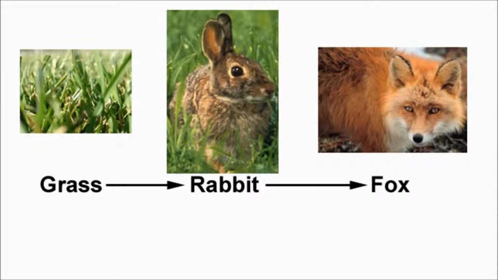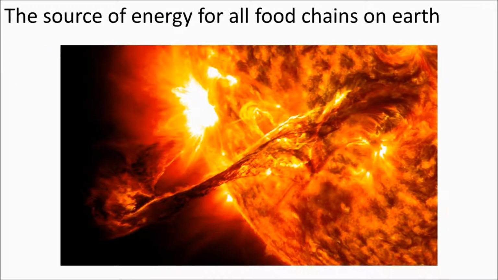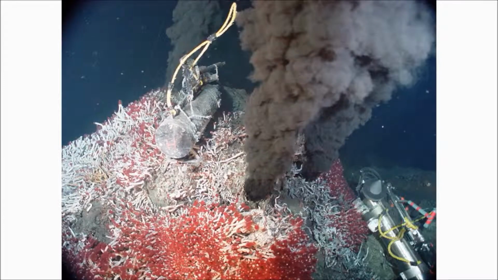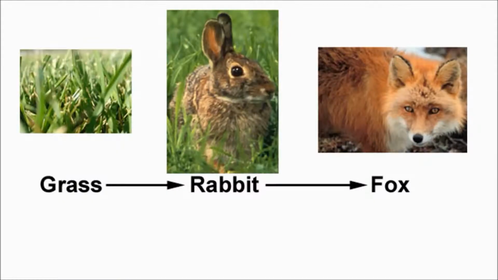But where does the grass get its energy from? The source of energy for all food chains on Earth. The sun is not necessarily the source of energy for all food chains on Earth. This is not strictly true, because there are deep sea hydrothermal vents where the water is geothermally heated, and here you have not photosynthetic but chemosynthetic bacteria. And this chemosynthetic bacteria is eaten by other organisms. So you have a whole ecosystem down here where there isn't a single photon of light. So even if a huge asteroid hit the Earth and the lights were switched off for many years, there would still be life on Earth. However, the vast majority of food chains on Earth rely on the sun.